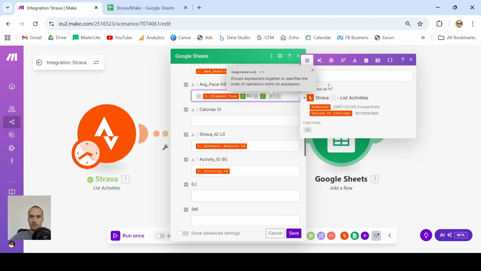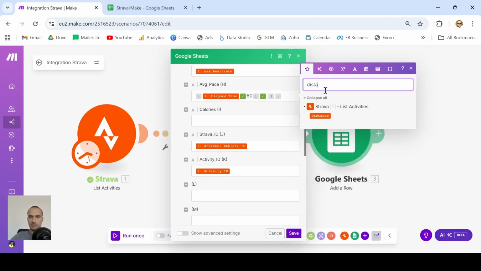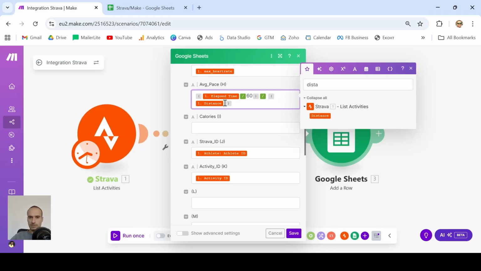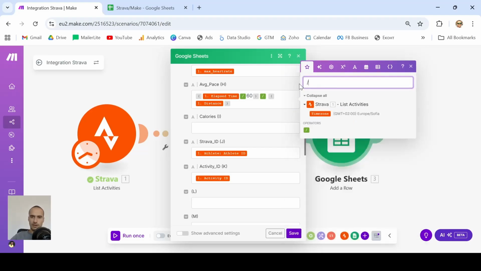So brackets come here, and again distance, which comes in, as I said, it comes in meters, so we need to turn it into kilometers. We divide meters by 1,000.